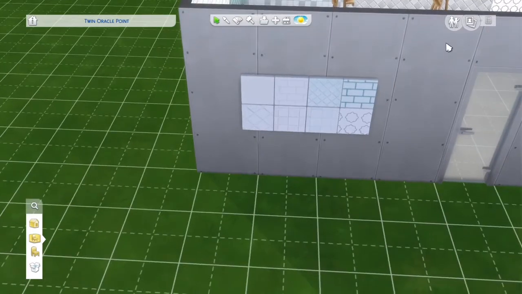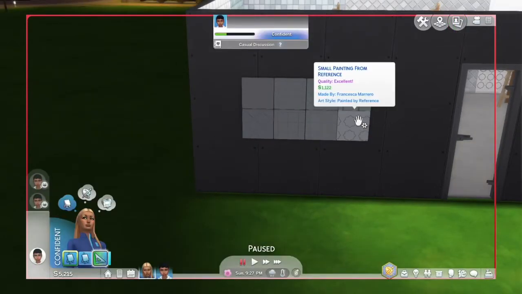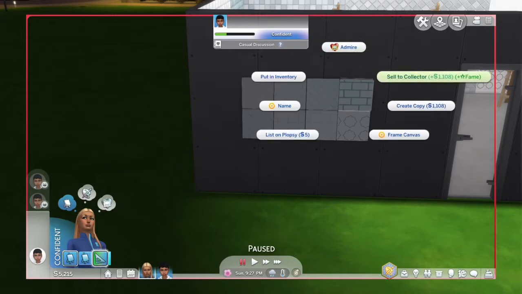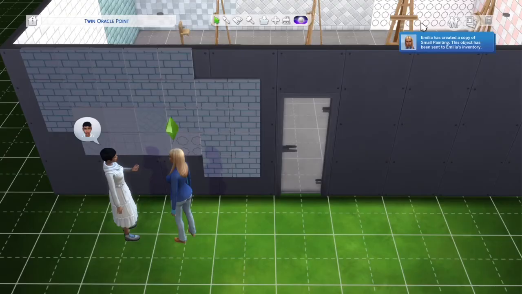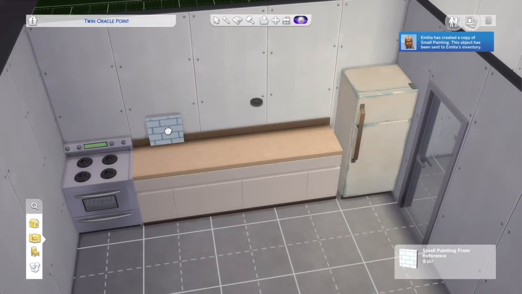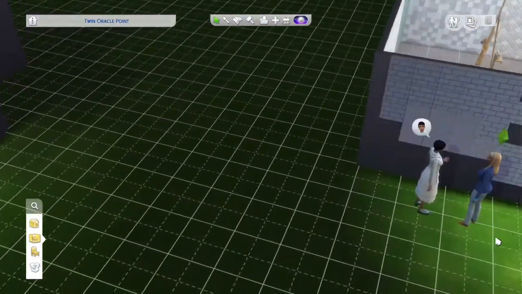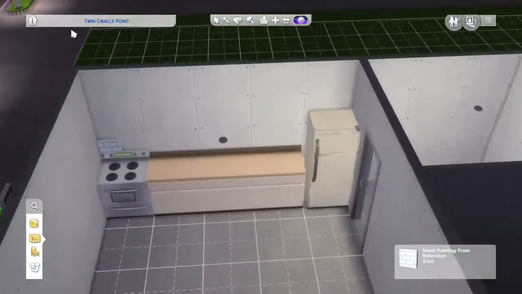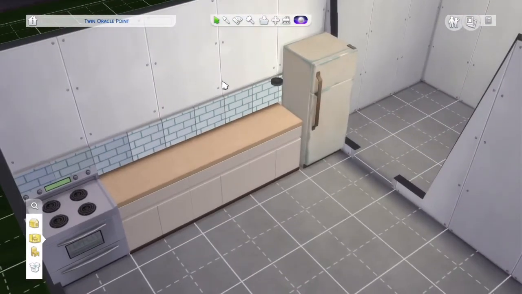Seriously? Okay. Well, that's a lot more annoying. So, let's see. Create copies. Right, go like that, and we have this adorable backsplash.